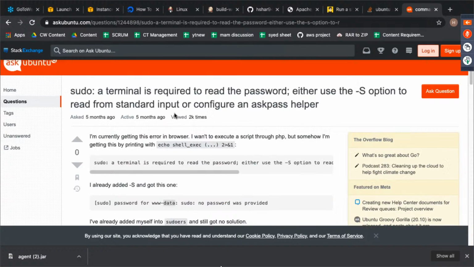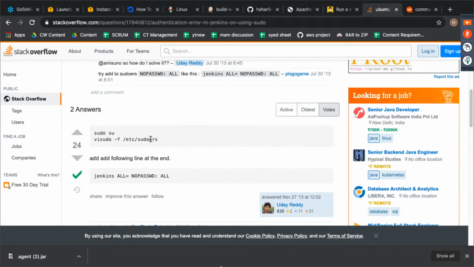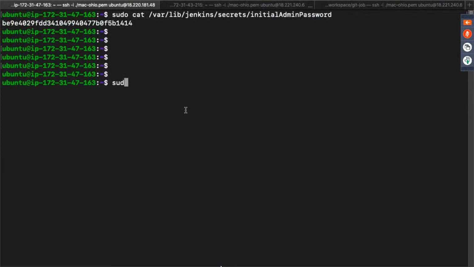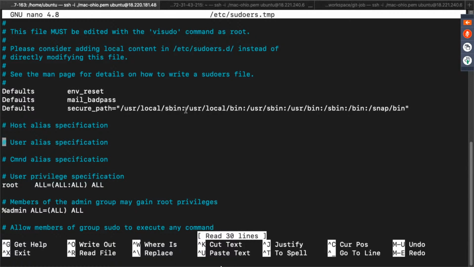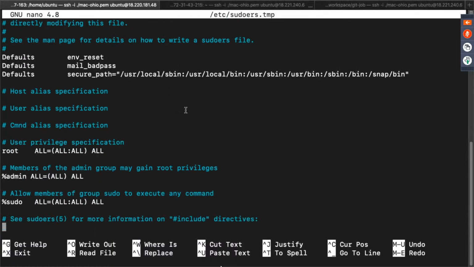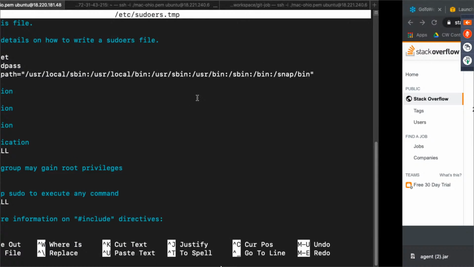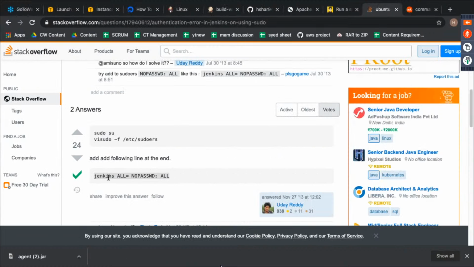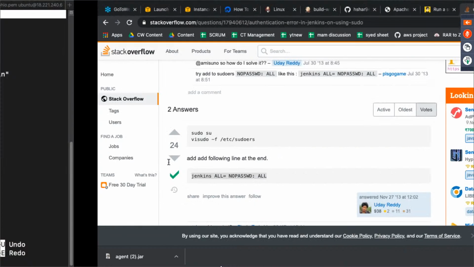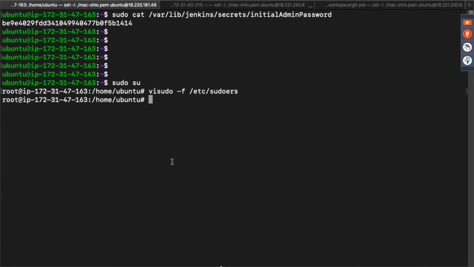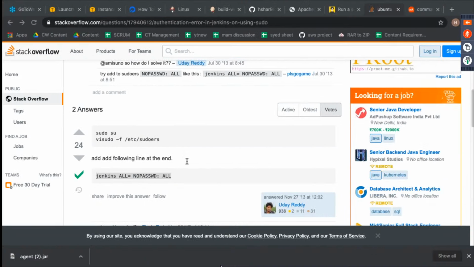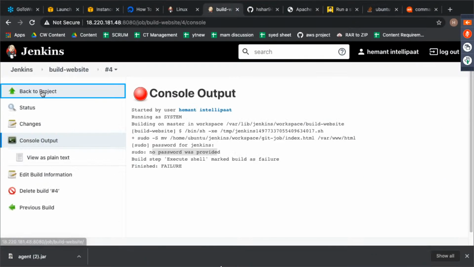So what I'll do is I will go back here, pass in this command on the master, and let's add the Jenkins user here as well. Done. And now let's try and run this project again.